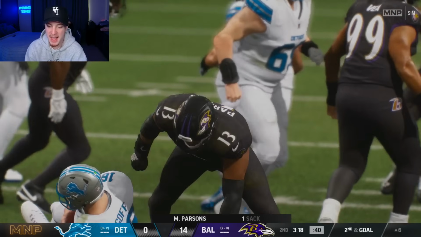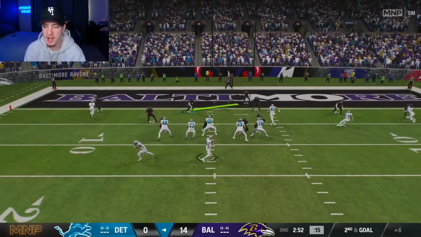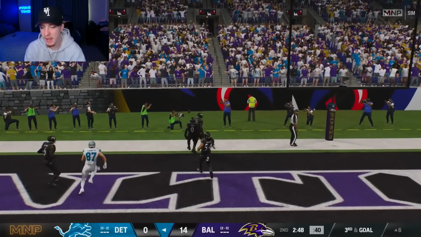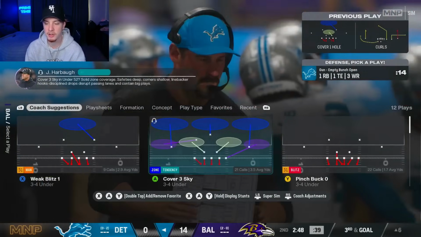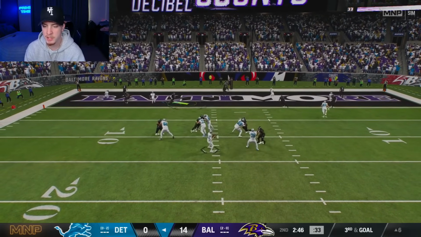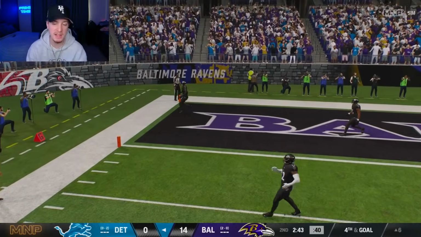We are going to get a sack. I forgot I have Parsons wearing number 13 right now. That really threw me off guard. I was not expecting that. So I had no idea who got the sack there. Goff's going to throw it out of the back of the end zone, though. But anyways, we brought up a 3rd down after that. So one more stop is going to hold them to 3, and Goff has to throw it away.